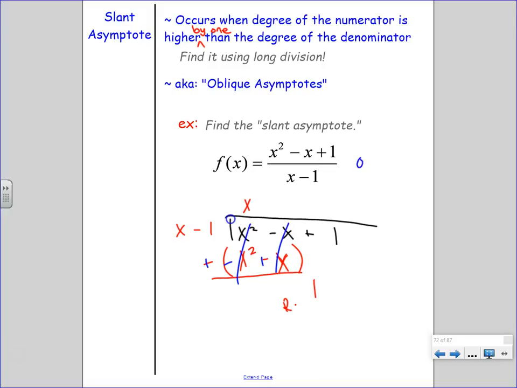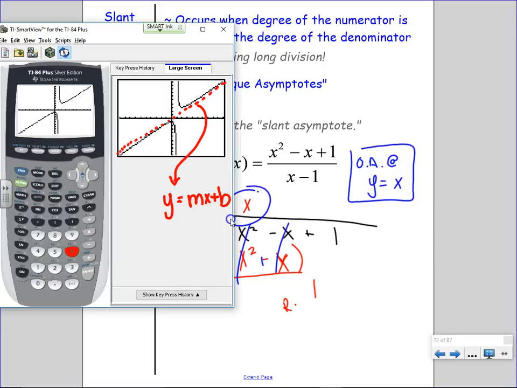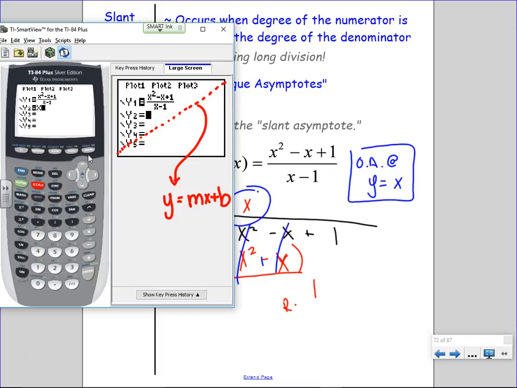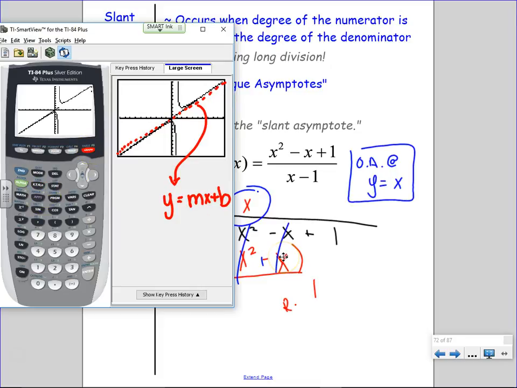And we say there's an oblique asymptote, or if you want to abbreviate it SA, I suppose we could, at y equals, just take the answer, ignore the remainder, x. And let's test our theory by going in our calculator and saying, hey, if we graph y equals x, are we going to actually see what it's skimming? I think so. Go team. Do you see it get in there?